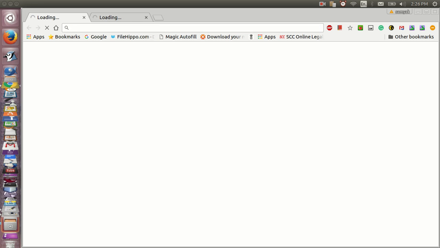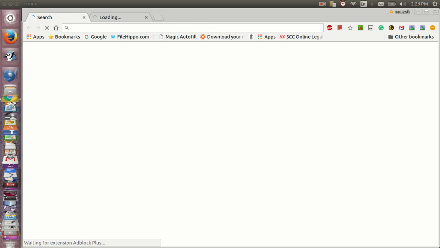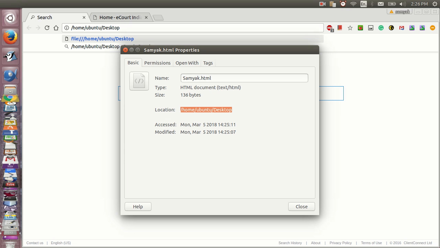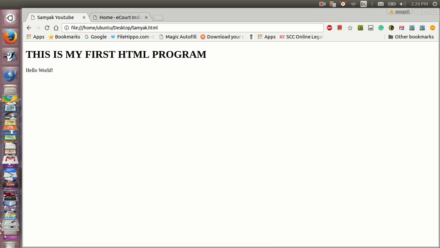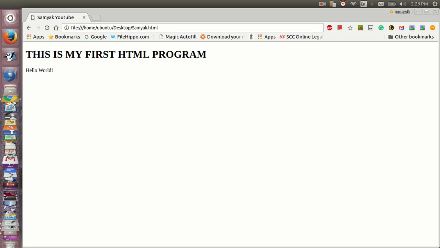Just remove this thing, paste it here. Oh no, it's so slow, man. Then just write html and go. Now this will happen. This is the basic program.